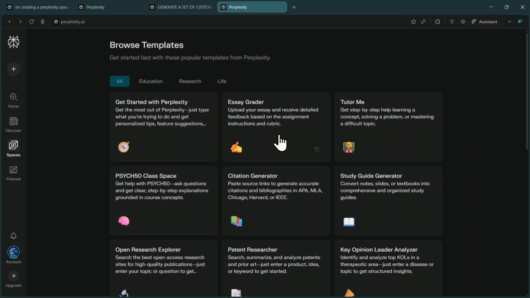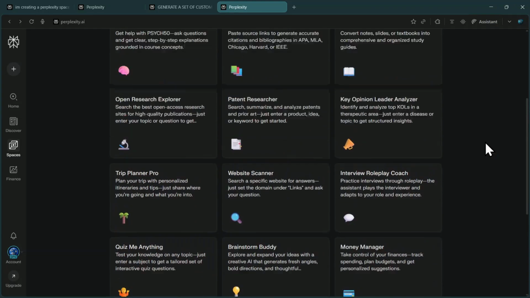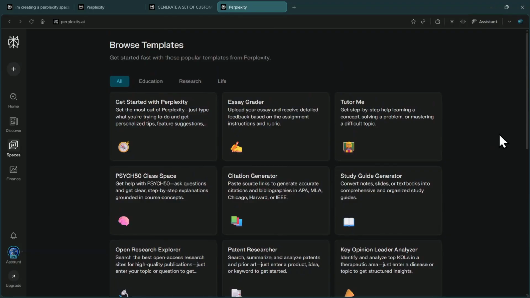In this video, I'll show you how to use Perplexity Spaces to organize your research projects and ideas all in one place. If you don't know what Perplexity Spaces are, they're similar to ChatGPT projects and Claude projects, but loaded with significantly more features. Perplexity Spaces allow you to customize your results and narrow down research instead of getting generic answers.